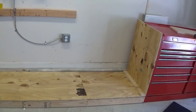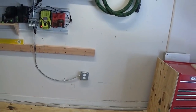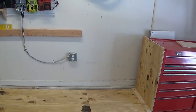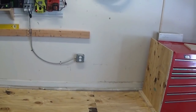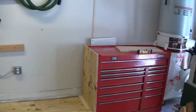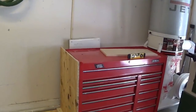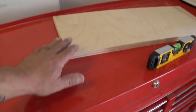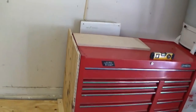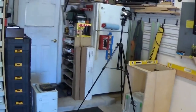Then one of the Festool vacuums will go on the bottom, and then the Kapex saw will be in a depressed shelf right there, right where we put that electric in. And then there'll be the toolbox with a top above it. And as you can see, the top is made for a piece of 3/4 inch plywood. So I'm just going to continue over. It's, I think, a little over 5 feet, and it's 10 feet 2 inches to the refrigerator. So I have more than enough room.